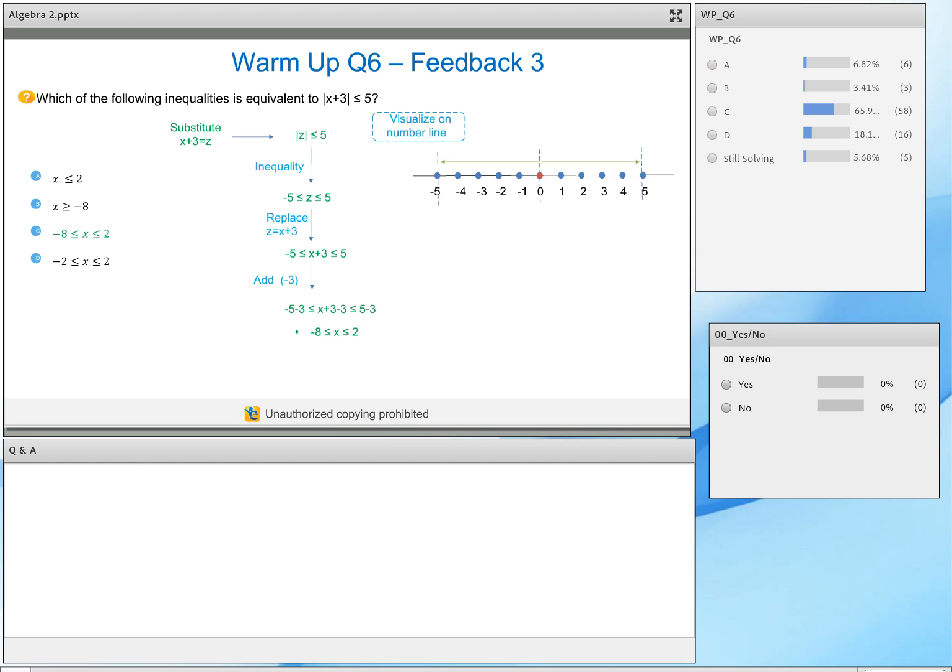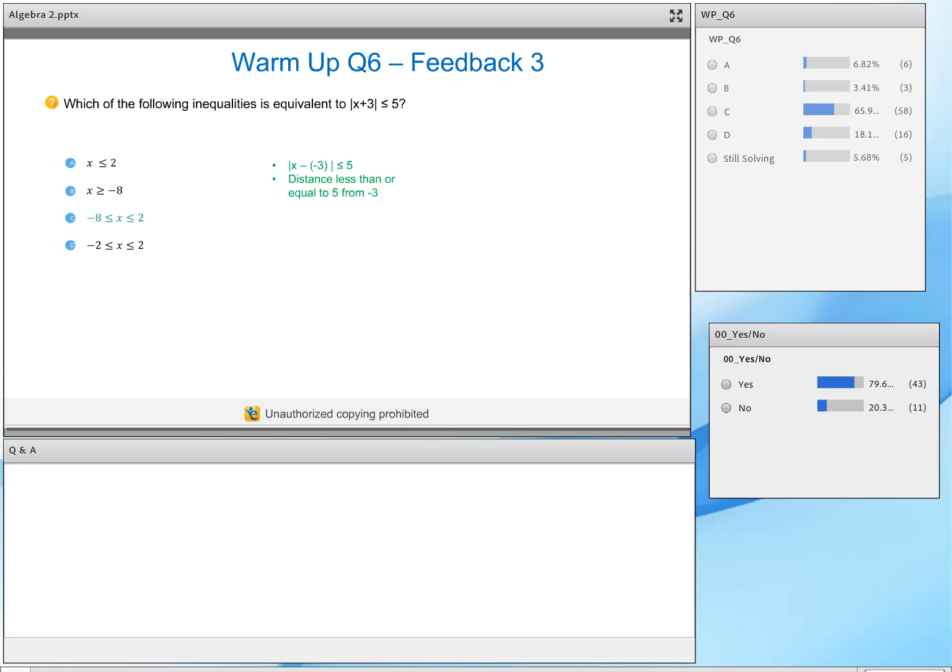Now, how many of you were able to solve this question? Okay, good. So the correct answer is choice C. About 66% of the class was able to get this question correct. For those of you who were not able to get it correct, it's a conceptual gap. You can easily fix that gap. Go through the absolute value inequality concept file in the course, and it's also available in the free trial.